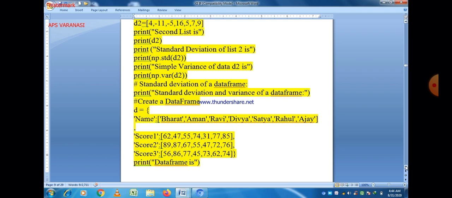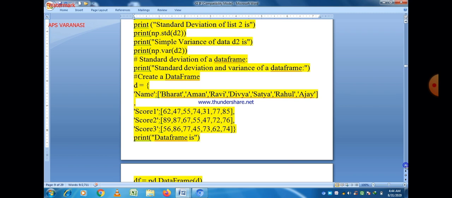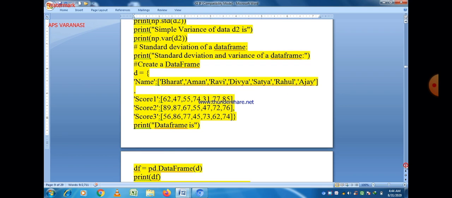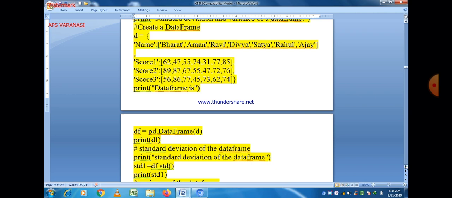Now if you want to calculate a standard deviation or a variance for a data frame, first of all we have to create a data frame. In this case, d is the name of the data frame. You can see the statement is written as d is equal to, and then curly braces in which name, score1, score2, score3 are the column names of the data frame, containing different data elements.